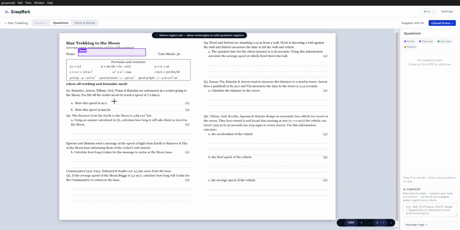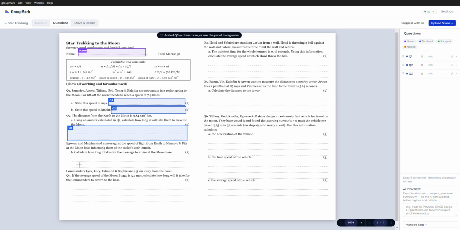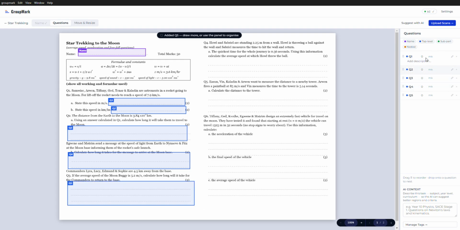And then the questions, this is one answer region, another. Right? And this is pretty quick. Doesn't actually take very long to do. And then you can rearrange them. So for example, this question here, question 2 isn't actually question 2. This second region was question 1b. So by dropping them on top of each other like that, we've built this tree-like structure over here, so we can have sub-questions. Question 2 also has an A and B part.